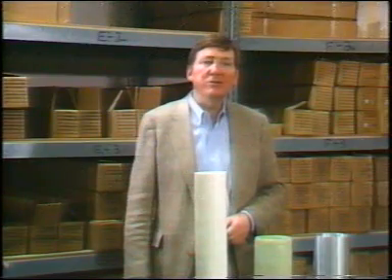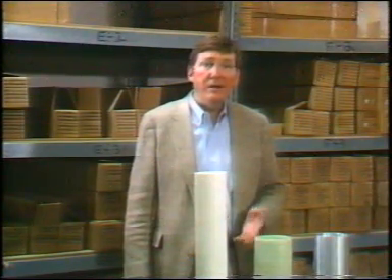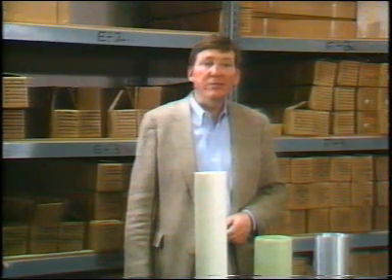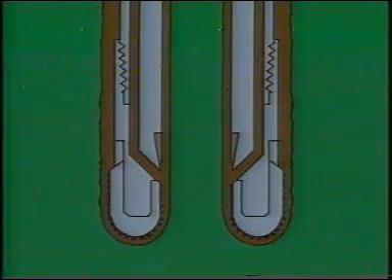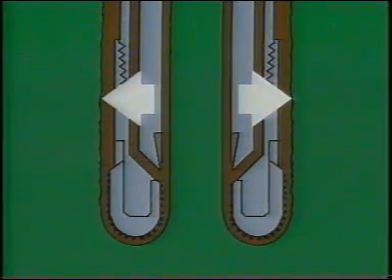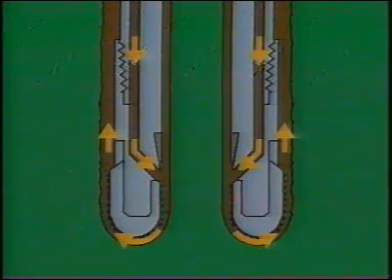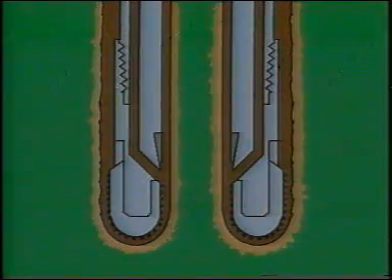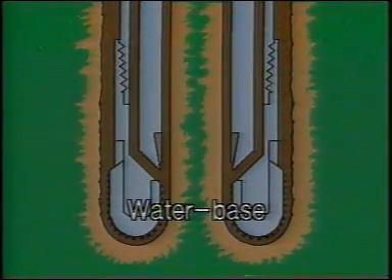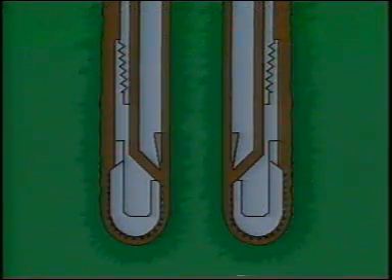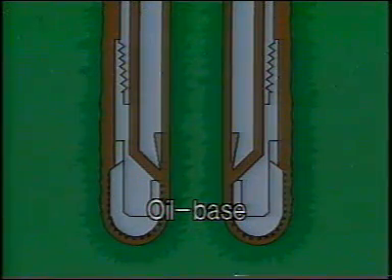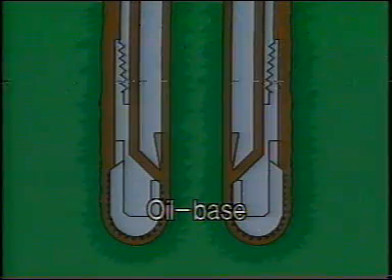There are two more devices that can be used during conventional coring: the pressure core barrel and the sponge core barrel. Before discussing them, though, let's be sure we understand the concept of filtrate invasion and blowdown. In most coring programs, the pressure in the wellbore is greater than the pressure in the formation. This will cause filtrate from the coring fluid to invade the reservoir rock and change the fluid saturation. This means that if the coring fluid is water-based, oil will be displaced from the core during coring and its measured saturation will be too low. If the fluid is oil-based, water will not invade the core and its laboratory measured saturation will be properly stated.